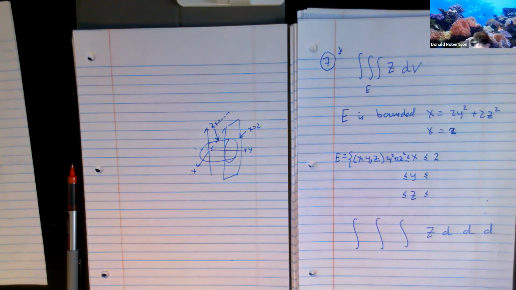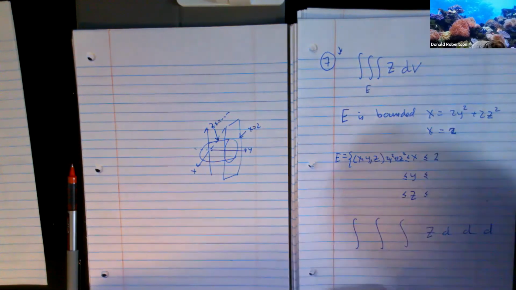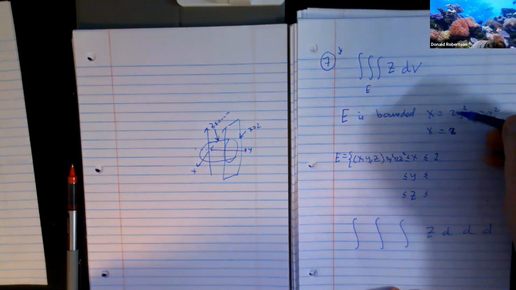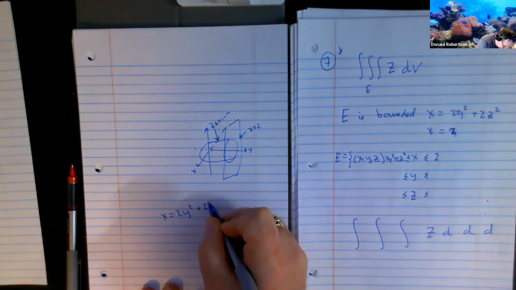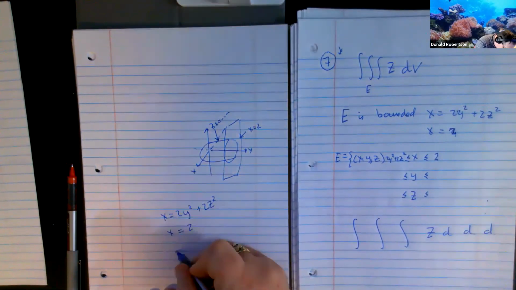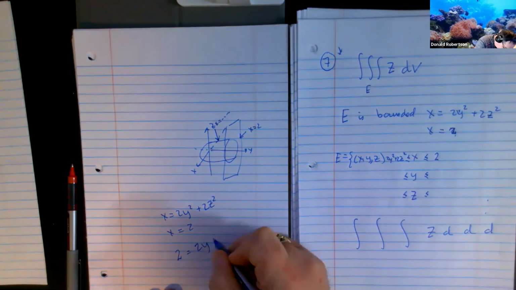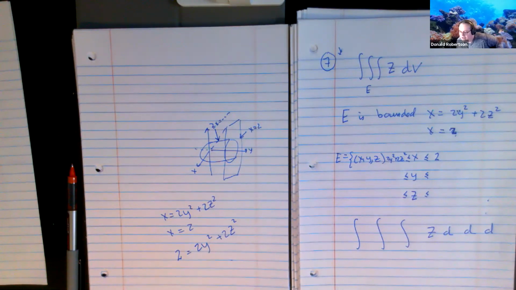Now, I need to know the limits, the ranges on the y and z variable. If you go up here and you intersect these two things together, you will get the x is this fella and x is this fella. Well, when you put them together, you get that. So that's essentially what the projection of that shape would be put onto the side.